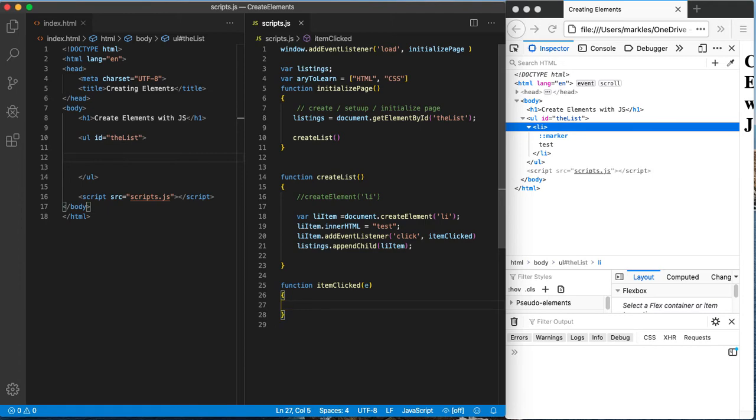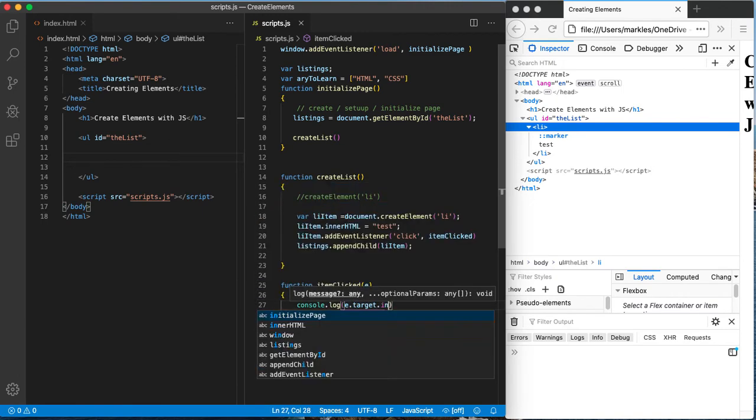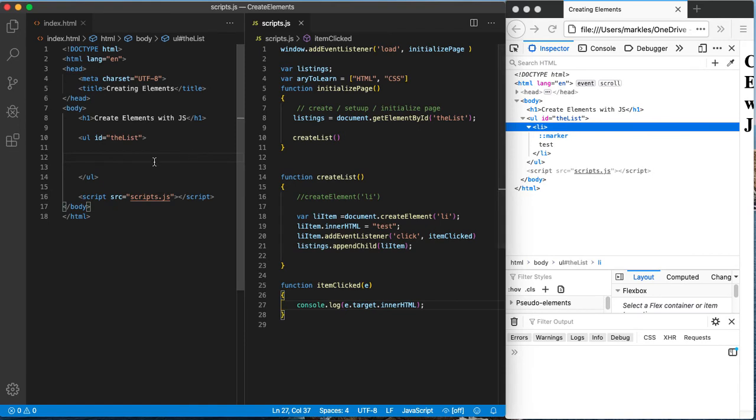And so let's do a console.log e.target.innerHTML. Let's see if we are in fact able to console log the inner HTML, which should be test when we have a click event.